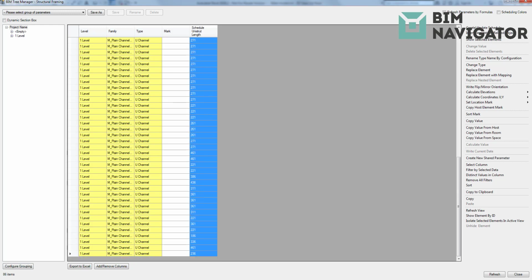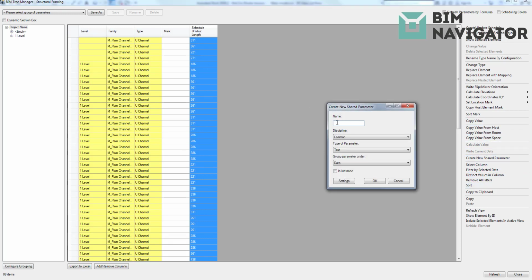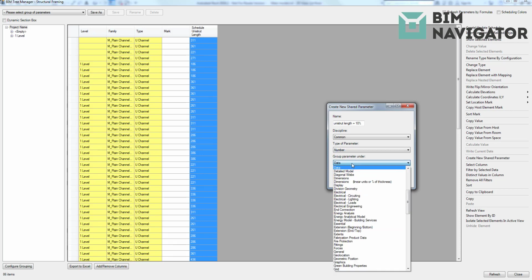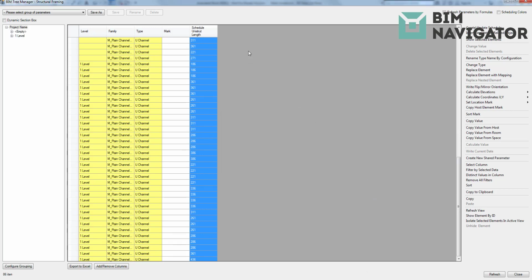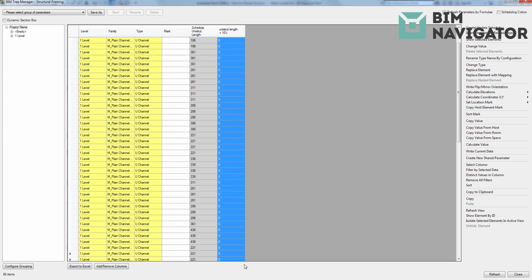This is a new length parameter, and what I'm doing, I'm creating a new shared parameter, like unit strut length plus 10%, and that's gonna be, I don't know, what should I use here? Maybe a number, instance, and identity data. I usually use the identity data, don't know why, but I usually use that.